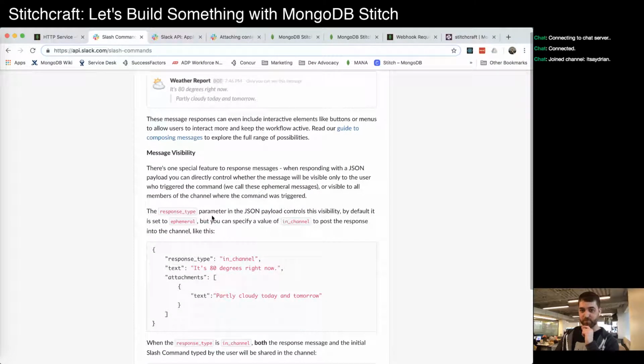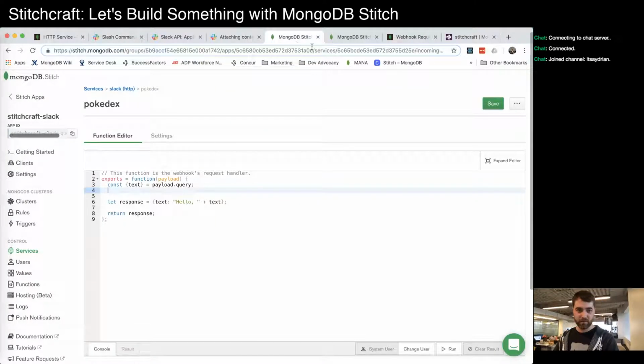So the response type parameter in the JSON payload controls the visibility, but by default it's set to ephemeral. So that means that only you can see it. But you can change it to in channel, and that would make the post be displayed to everybody. So let's go ahead and set that. Yeah, that's the one we need.